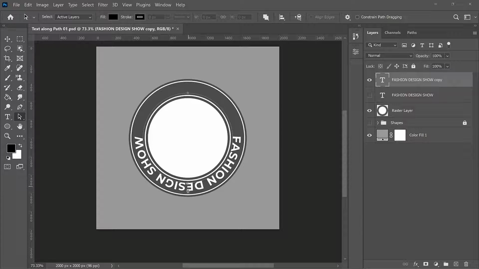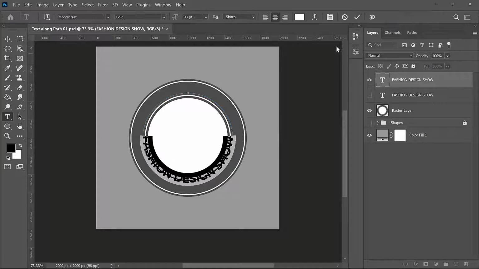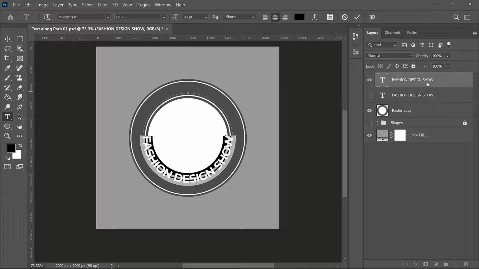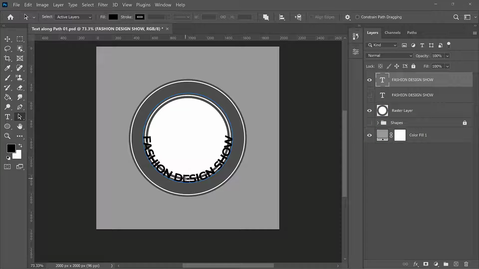Now to make it go inside, let's just push. Notice that we are currently to the outside, but as I move the mouse inside like this, it is now aligned to the inside. Now let's double click and change the color to black so that you see what's going on. You can see that the text is currently aligned to the inside. Like I said, we can just hover beside here, click, and then drag freeform to align it perfectly like so. Now this is where I want it to be.